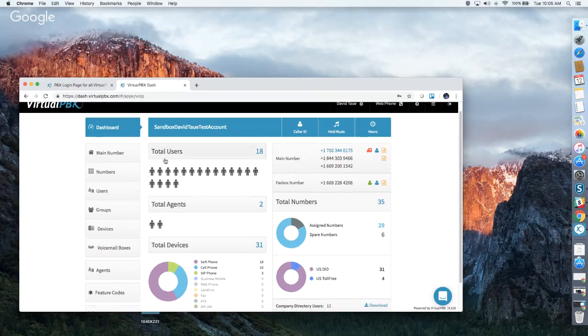So on this page here, we have users. These are your full functioning users. That's how I term it. These are people who make and receive calls. They can use a variety of devices: cell phones, landlines, VoIP phones, what have you. The one thing about cell phones and landlines is that those are typically going to be for receiving calls. Although with modern cell phones, you can get a soft phone app and use the app on their phone to also make outbound calls.